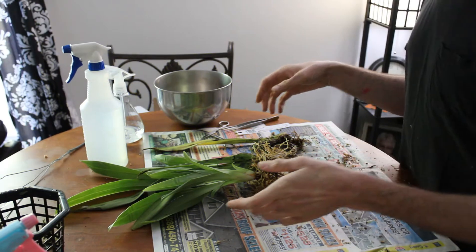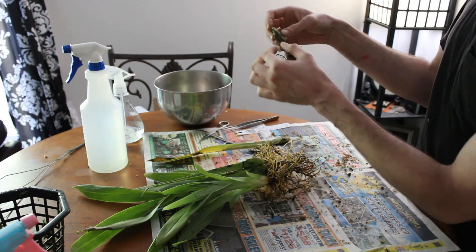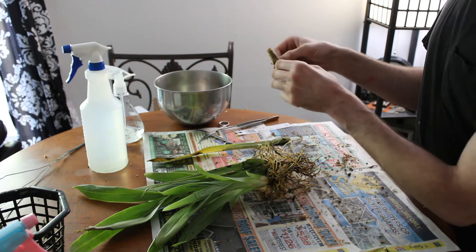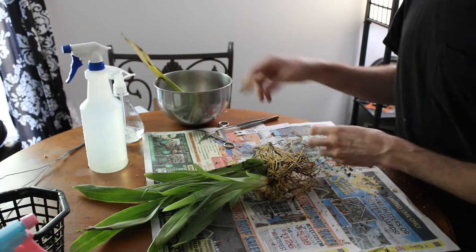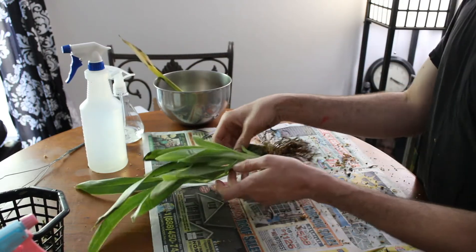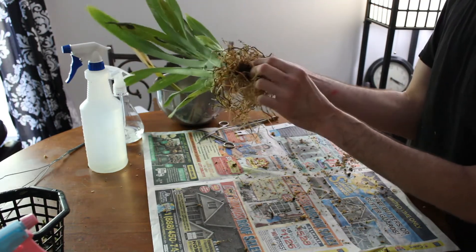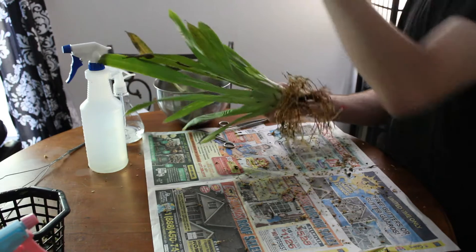I've got the plant out of the pot. I went ahead and pulled off this old leafless bulb because it's just ready — it was buried down in the pot and I don't trust it. I think that is the root of the problem. The next growth up had a bunch of algae grown into it, and that's where I stopped and I'm going to bring you guys back into this cleanup. I'm going to continue to probe around and get any last bit of moss out of this root system. There are some dead roots in the middle — this old bulb had a cluster of dead ones right in the dead center of this plant.